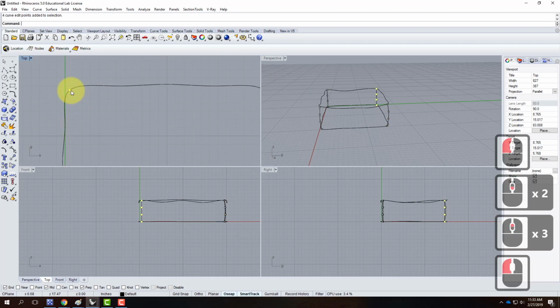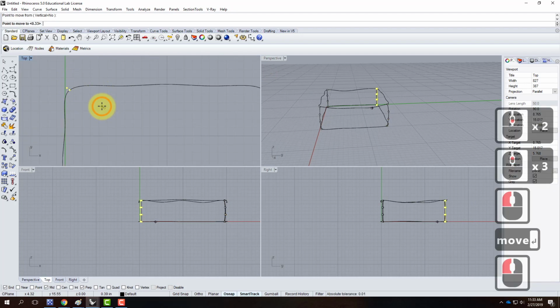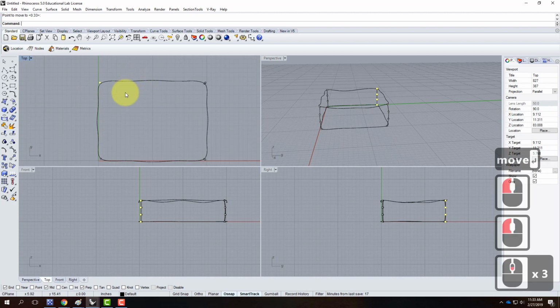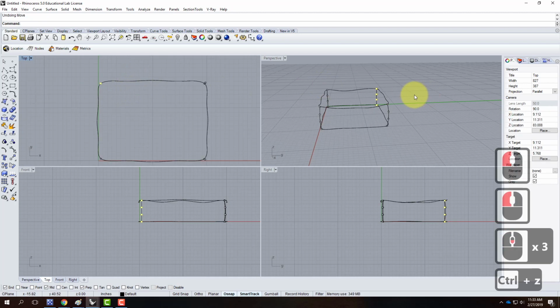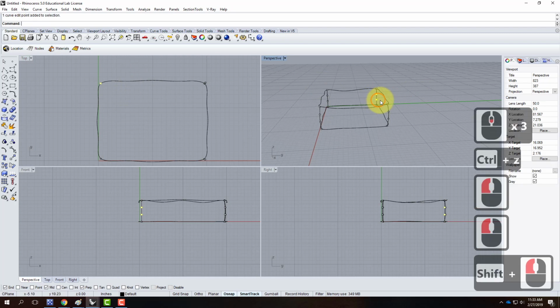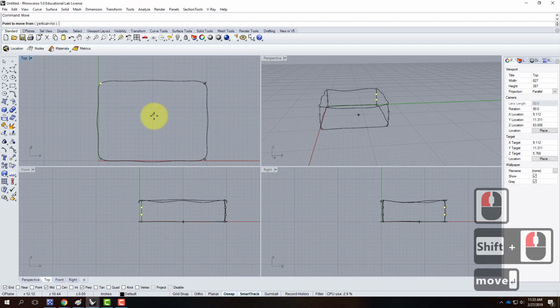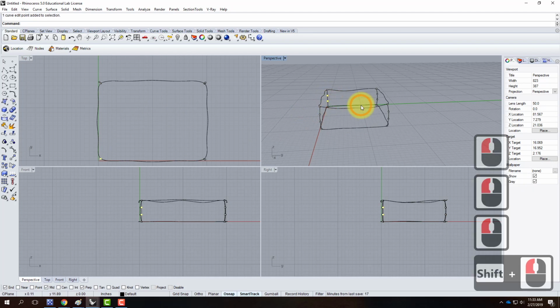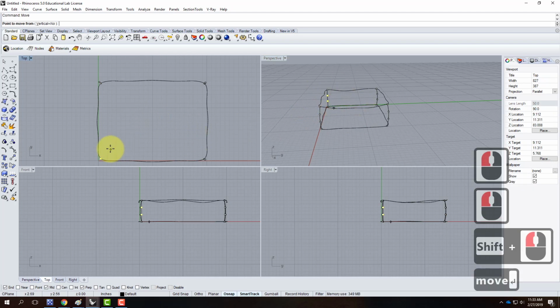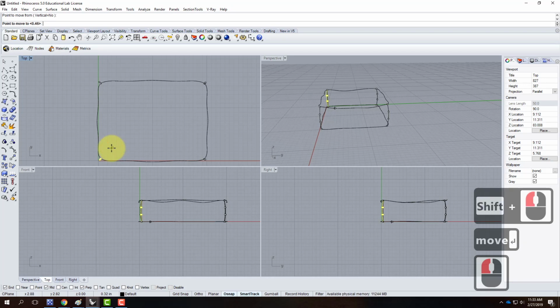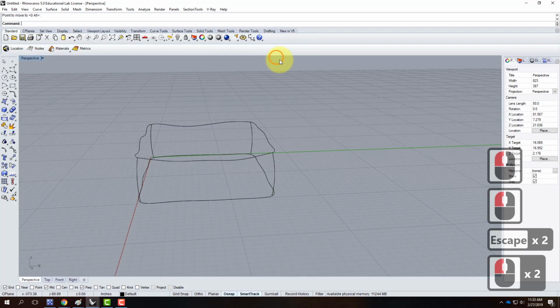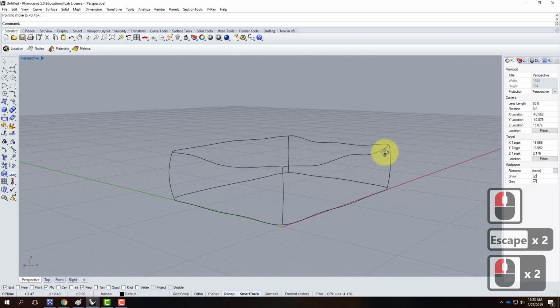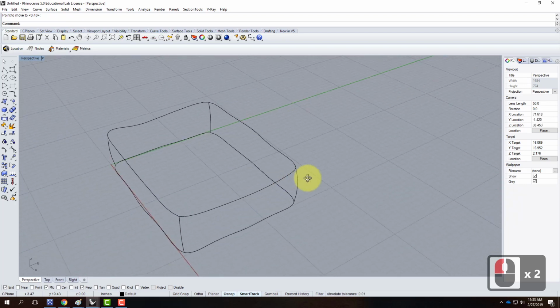I'll come back here. I'll move these out just a little bit at the corner. Oops. So there's a mistake. I didn't select them in this view, so I ended up selecting the top and the bottom too. I want to make sure that I'm selecting just the 2 middle ones. We'll push them out. And we get back to the last 2, which would be here and here. And we'll move those 2 out. So now I've created the framework to be able to build out this cushion using those curved networks.